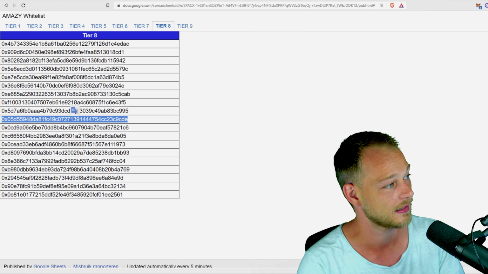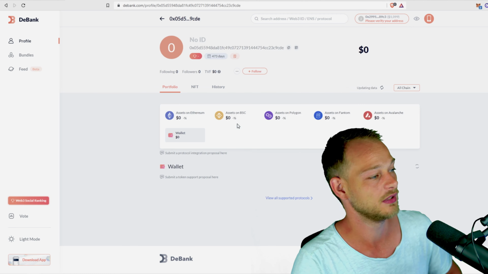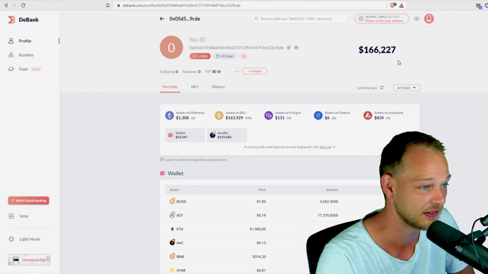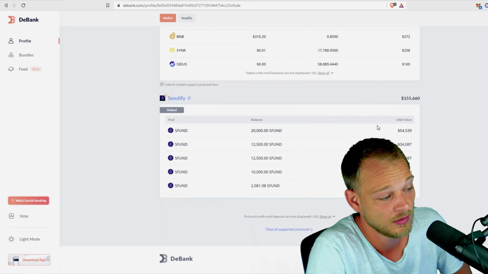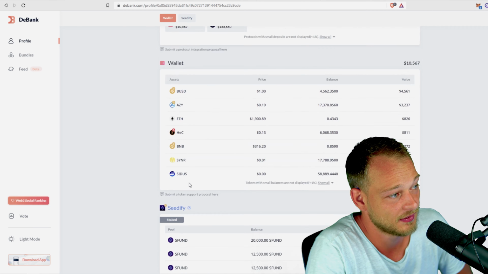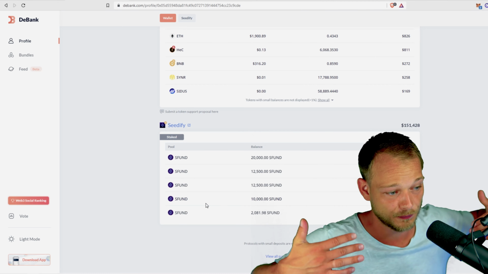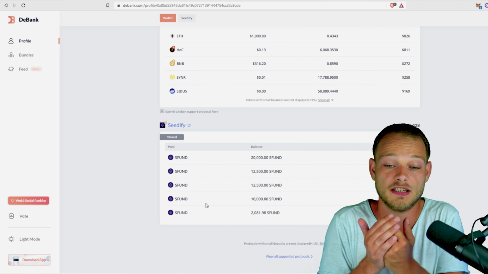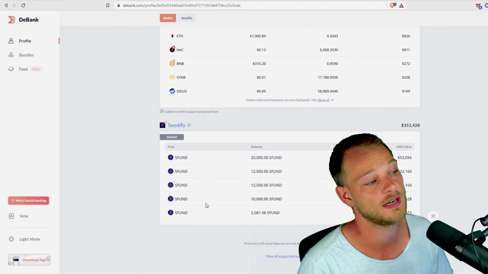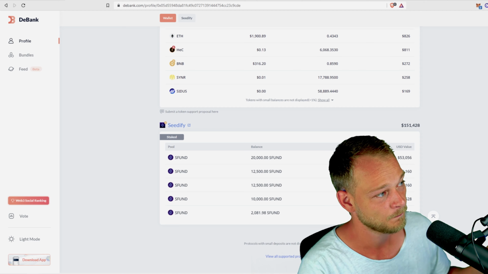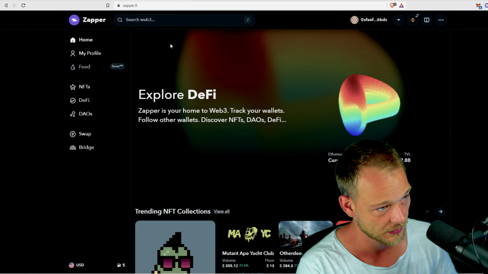Let me see if I can find another one. So just take this address, paste it right here, and see what this person has. You see the total balance, and you see the chains, whereon you can filter per chain, for example. You can see this guy has this in his wallet and this also, just CDFI. But if you ever have some LP token somewhere or whatever, you can track it this way.